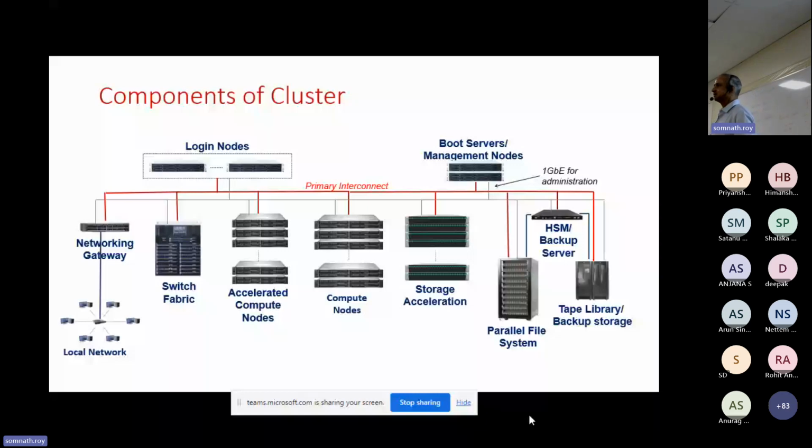How is it? When we are using the resources from the login nodes, do the management nodes decide on what? I will come to that later. Sir, is there any particular reason why all the supercomputers use Linux OS rather than any Unix like Mac OS? Right, I'll cover that next.